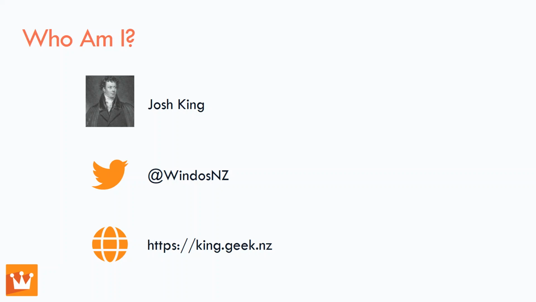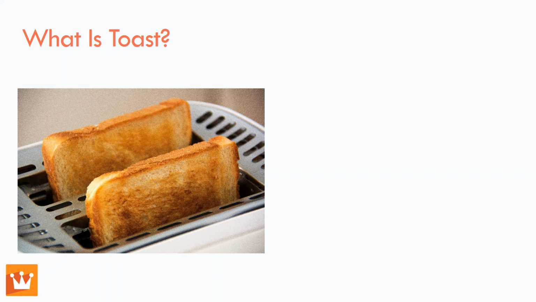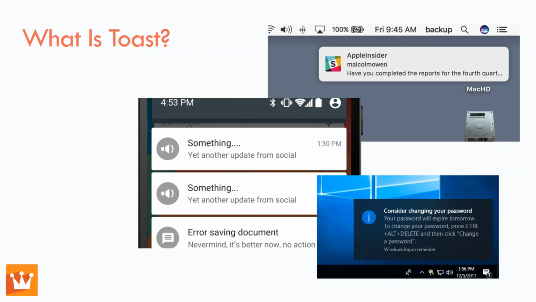So the first question is, what is toast? Now, unfortunately, it's not that sort of toast, but you will have seen them on almost every device you use. They are meant to be unobtrusive elements that display brief, auto-expiring information to end users. For me, I run them at the end of a long-running script so that I know that script is finished.